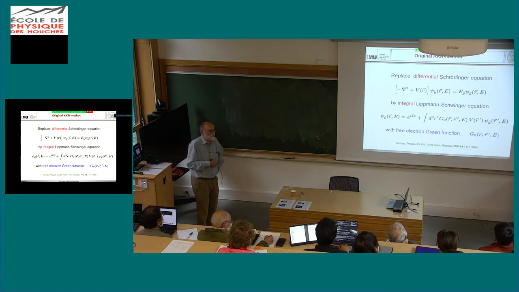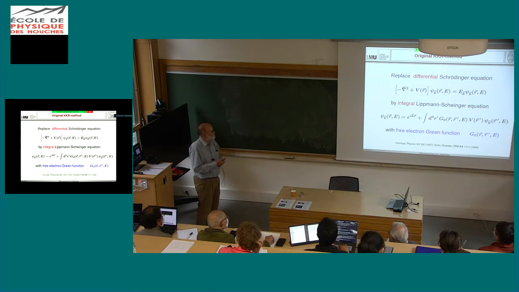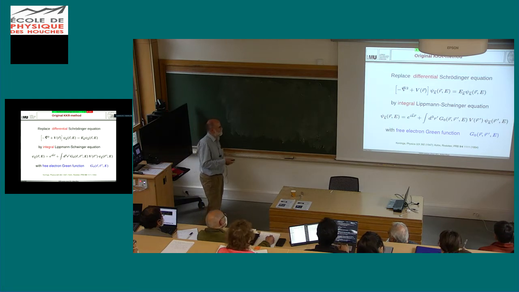And the idea was, at the end, an integral equation should lead to a more accurate solution to the problem. That turned out to be wrong. It's as good or bad as the original ansatz and methods, but it led, so to say, or paved the way to the KKR methods that we use today.